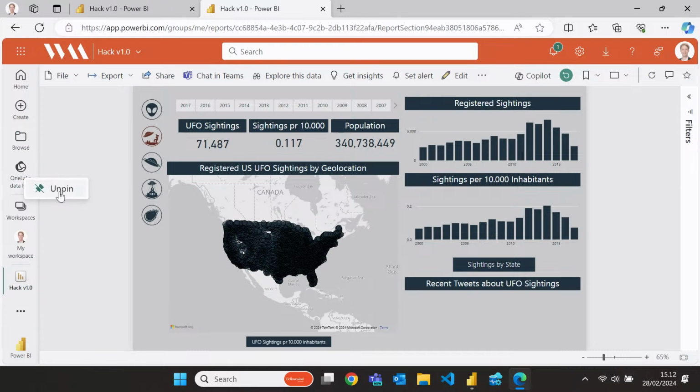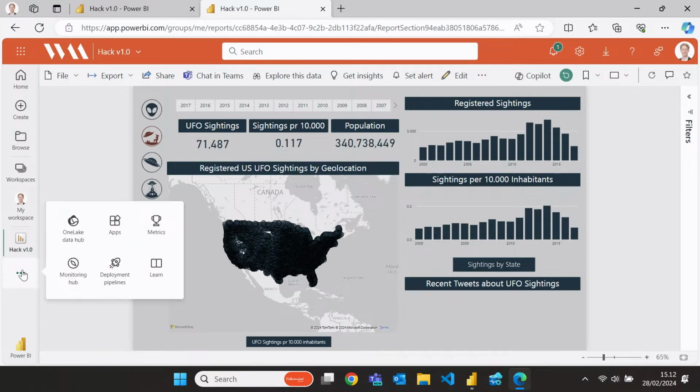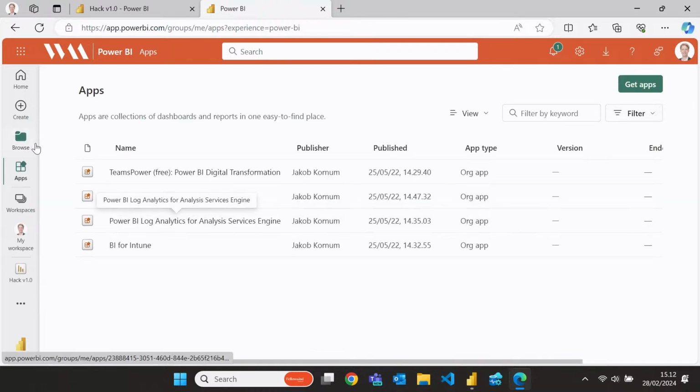So I can unpin my apps and my metrics and all sorts of buttons that I used to have. And if I want them back, I can click down here on the dots and get them back. Wonderful feature for working on tiny screens, I guess.